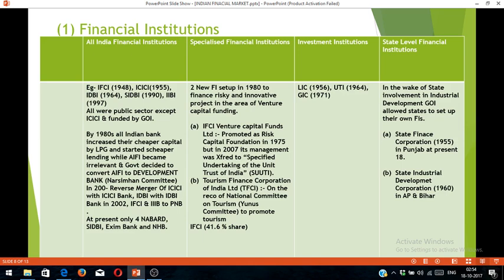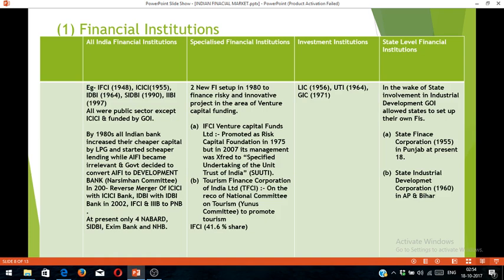Why? Because big banks have more capital. They are financing at a low rate of interest, but a small bank has less capital. They are not financing at a low rate of interest, and if they are financing, they are suffering from some problem like profitability, NPA, and so on. So if you merge a smaller bank into a larger bank, that is called simple merger. But if you merge the larger bank into a smaller bank, suppose some person is planning to merge SBI into Dena Bank, then this is called reverse merger.